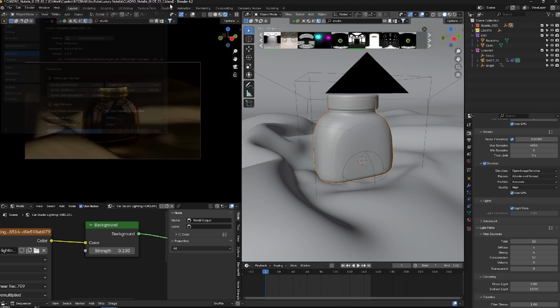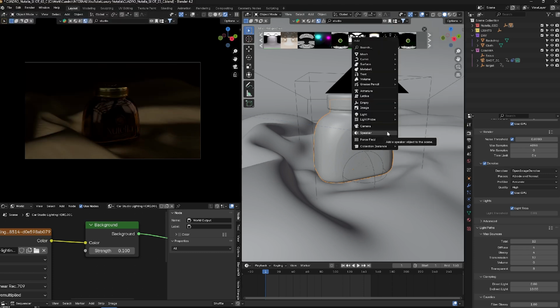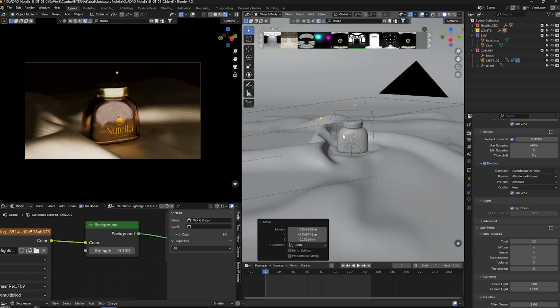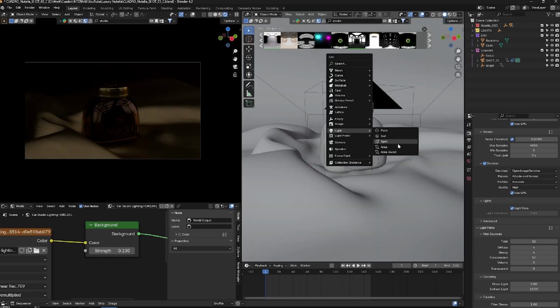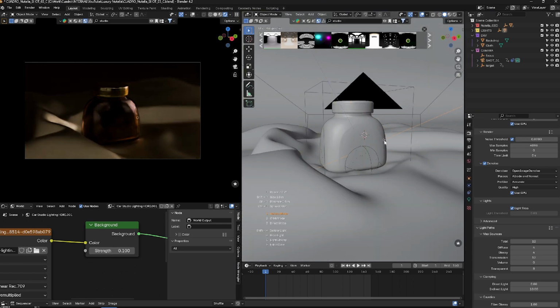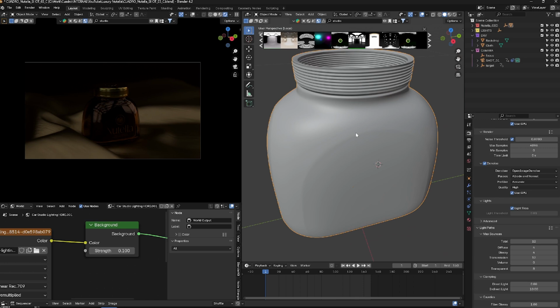So for our Nutella jar, the lighting here, I wanted it to be dynamic and cinematic, and we don't want a lot of direct light sources, and I want some dramatic reveals and some good rim light. So I'm going to introduce a plugin here that I really love. It's not really a make or break plugin that you can't live without, but it really makes your life easier, especially if you do this a lot.